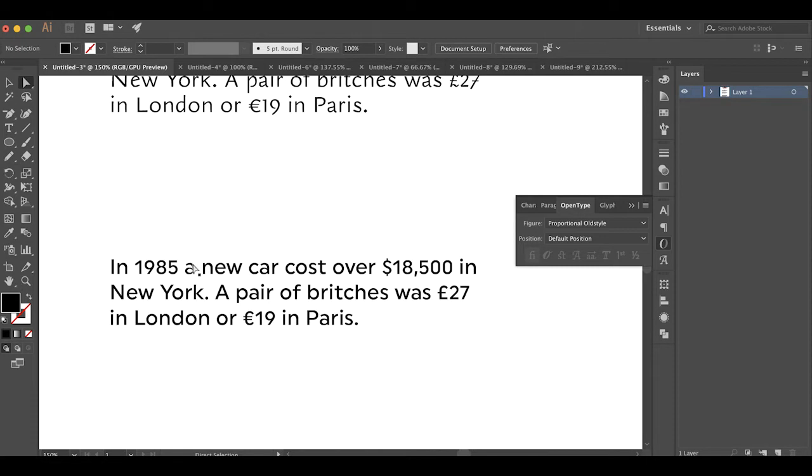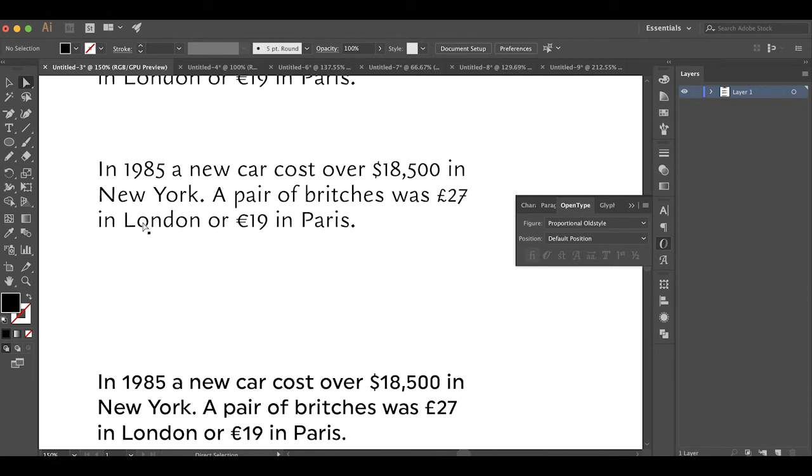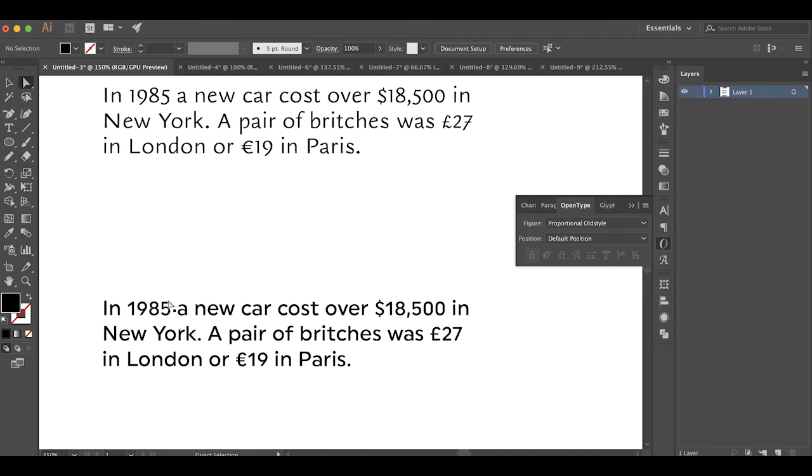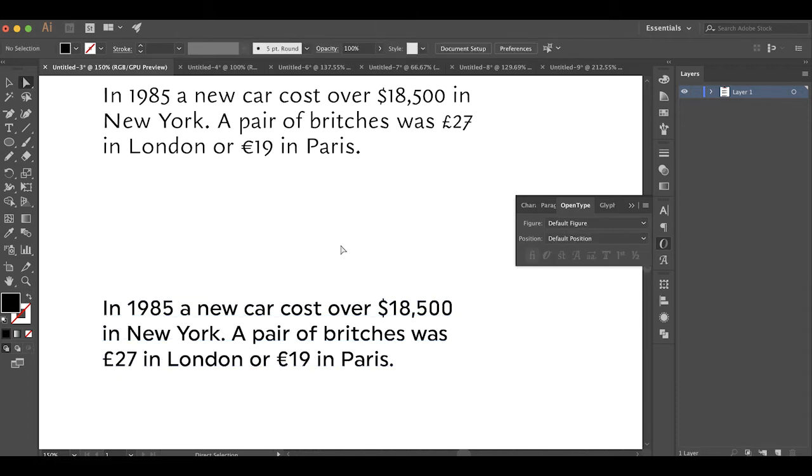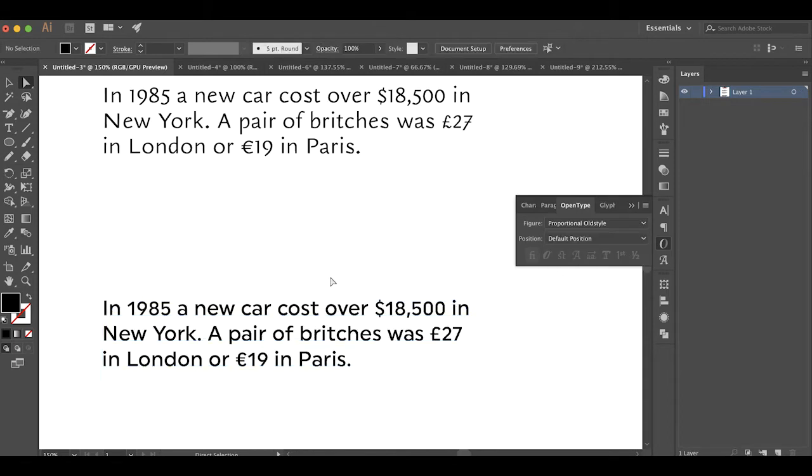Now for Uniform here, I'll admit these are not technically traditional Oldstyle figures because, like I said, in traditional Oldstyle figures each number is a different height. These are all the same. But because Uniform is a very geometric typeface, I thought that having different heights just wouldn't look as cool. So I made them all the same height. But they are a little bit smaller than the default so that they do blend in better with body copy.